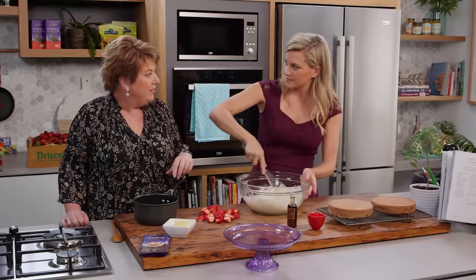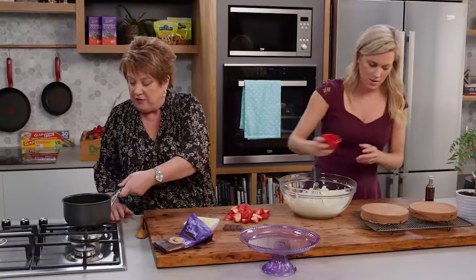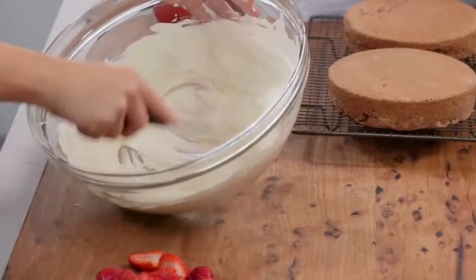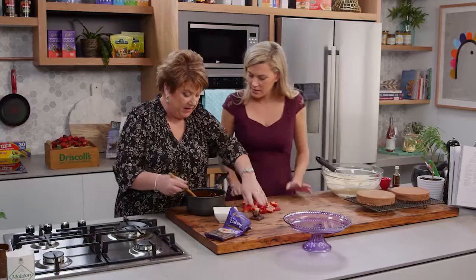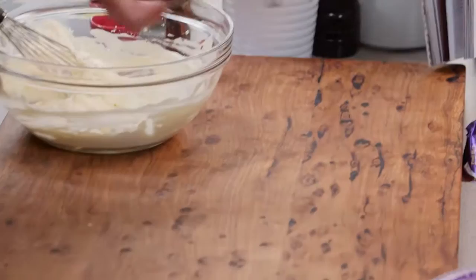They look great - they're cooling down nicely. They have cooled down and we can get onto the finishing touches. So the cream just needs a little bit of sugar and some vanilla for flavour. I'll add a little bit of that now, and what I'm going to do is add 60 grams of Cadbury dark baking chocolate into a saucepan with a little bit of butter - this is going to make a glaze for the cake. You didn't tell me there was glaze involved! My chocolate and butter have melted - I'm just going to add the rest of that chocolate through and that's going to cool it down straight away so we can use it.